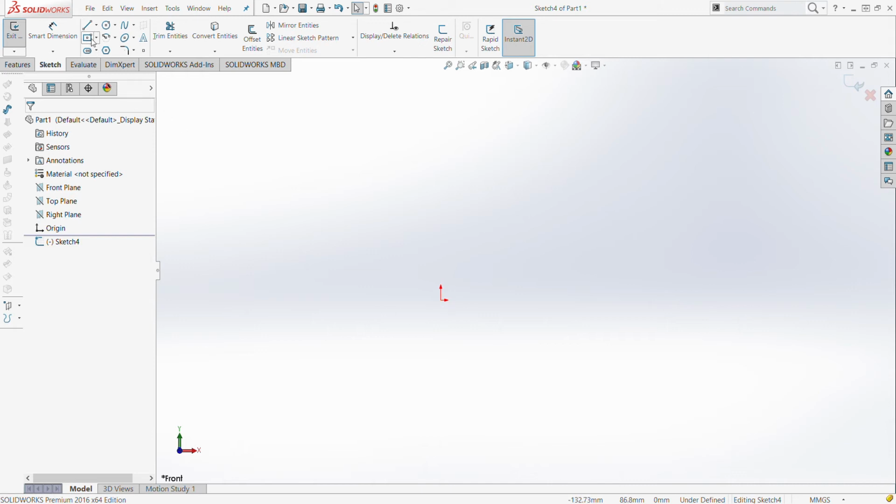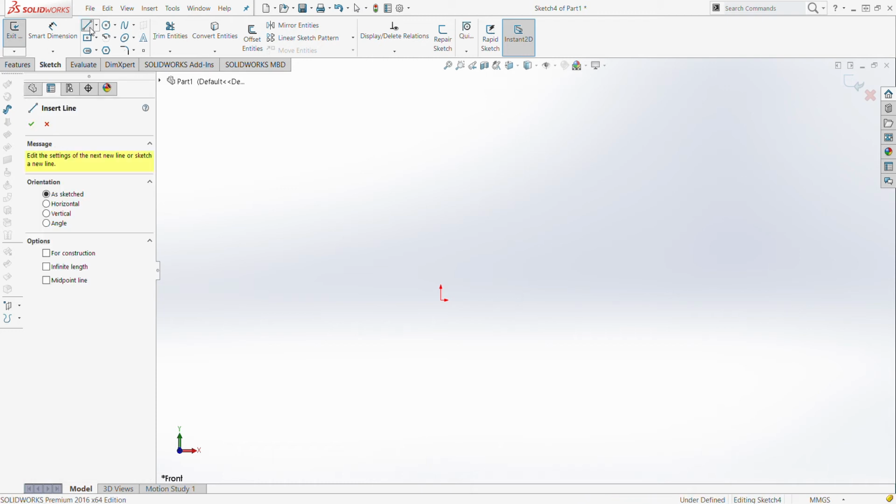So the first tool we're going to learn today is the line tool. Let's click the button for the line tool, and you will see the left property manager will be giving you a number of options. For the orientation, we have 4 options, namely as sketched, horizontal, vertical, and angle.